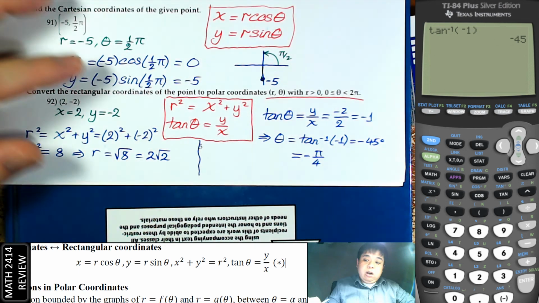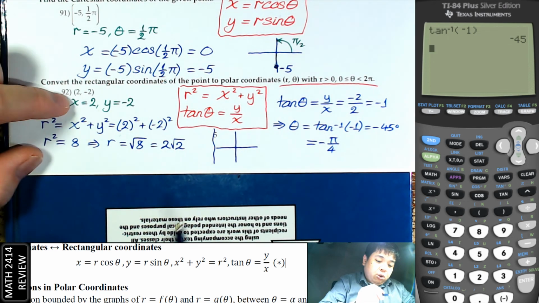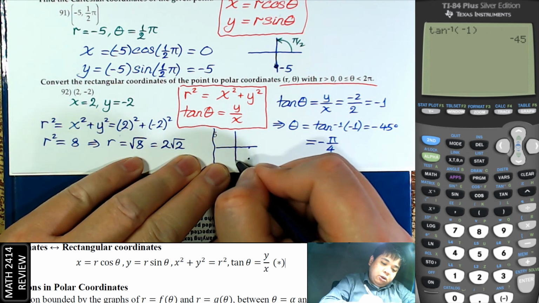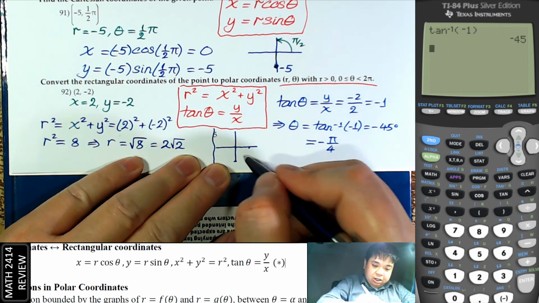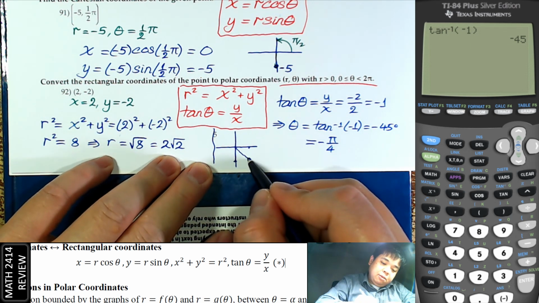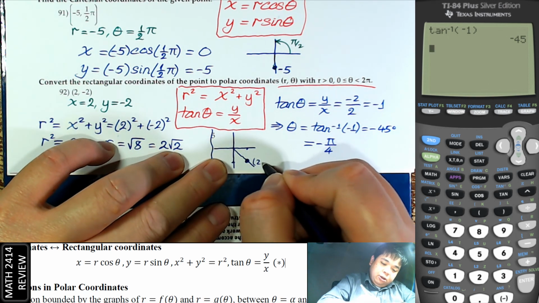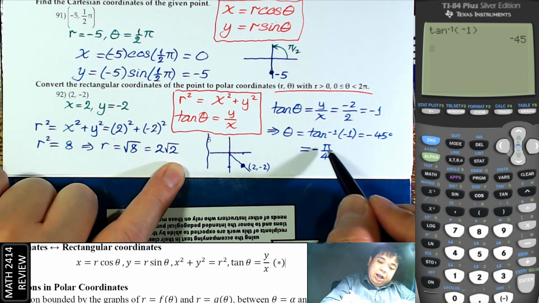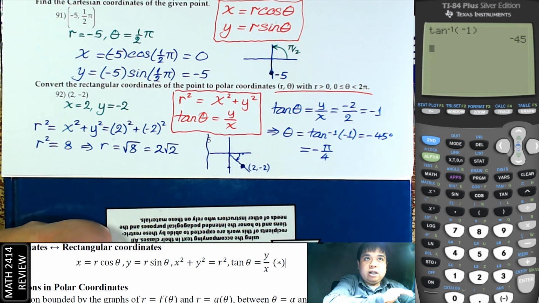As mentioned before, we should always check and see if it is correct. Original x equals 2, y equals -2. So 2, -2 is over here, which is correct. In polar coordinates, r is 2 square root of 2, and the angle is -pi/4. So -pi/4 in that direction. So it works, it perfectly works.